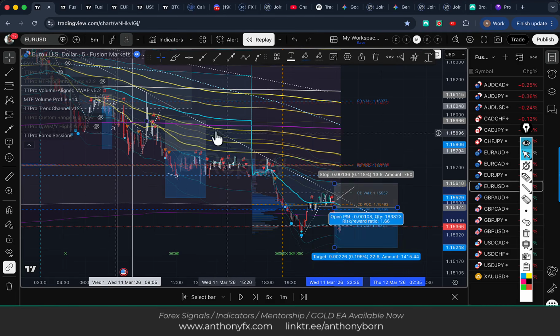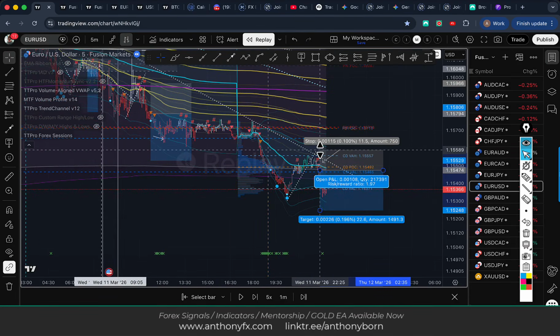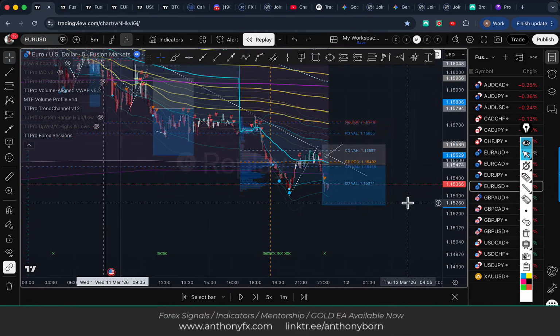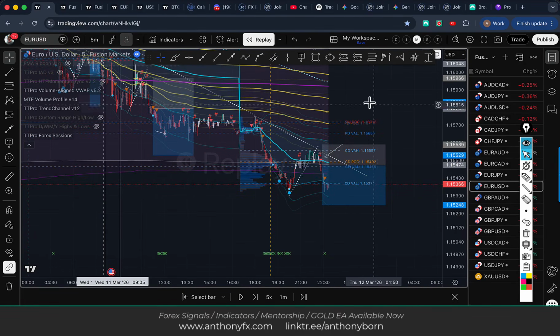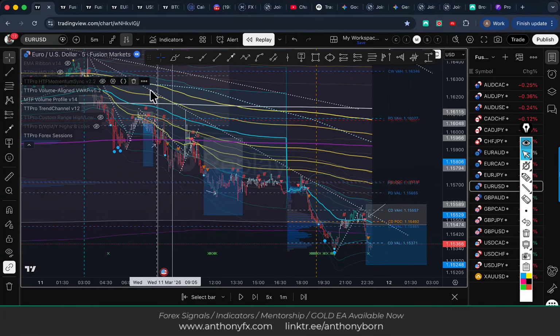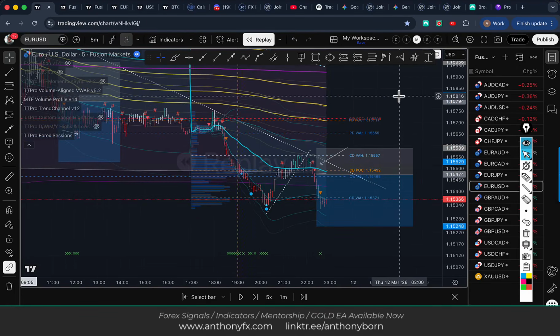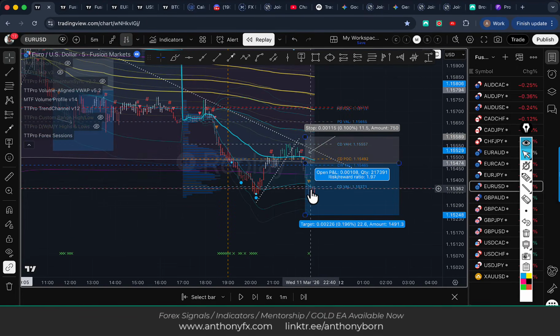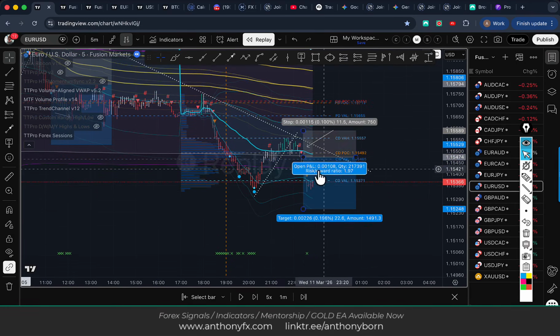Actually, above that trend line, because if that trend line gets taken out, then I would just call it a day. This trend line is a really important line. It's been respected. We've got 1, 2, there's 3 touches on that line. I mean, I really do like these trend lines. Okay, so look, that's 1R taken off here now, with a stop just above the trend line and above that high. So that's in the money.